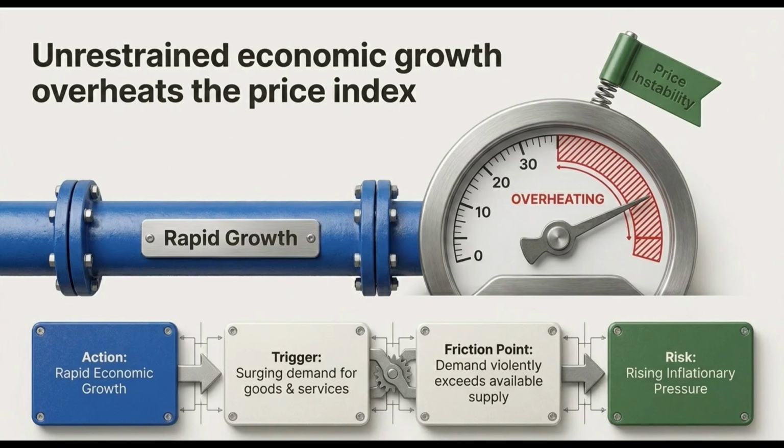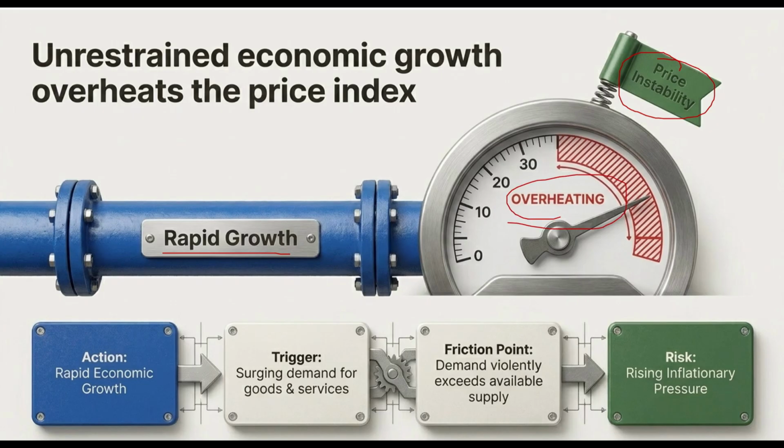Now let's see economic growth and inflation. So rapid economic growth can overheat the economy, right? When demand for goods and services rises too quickly, businesses may struggle to meet demand. This creates inflationary pressure and rising prices. While growth is beneficial, excessive growth without enough production capacity can become harmful. So as a result of rapid growth, what happens? Price instability. There will be an overheating in the economy.